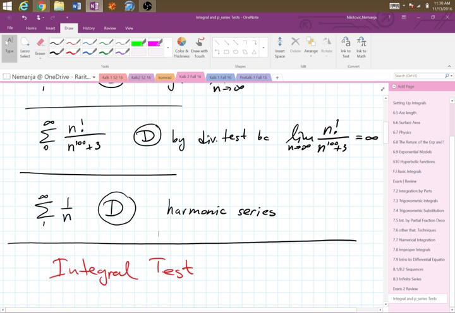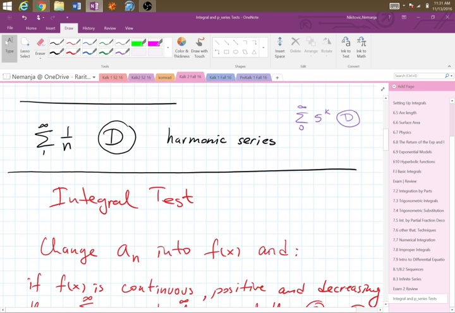I remember that in class, I'll write it here again. In class I mentioned, and I think I wrote it on the board, a series of, let's say, 5 to the k. This is a geometric series. If it starts at 0 and goes to infinity, you know this one diverges by the geometric series, but you can also say by divergence. Before you even consider the geometric series, you can just say, well, the limit of 5 to the k as k goes to infinity is infinity, which is different than 0, therefore it diverges by the divergence test. However, you can also use the geometric one for that.